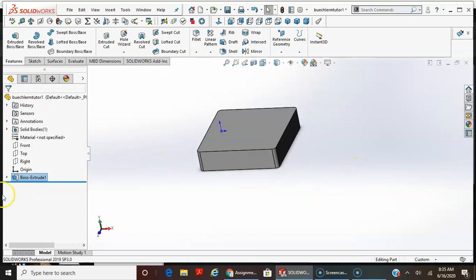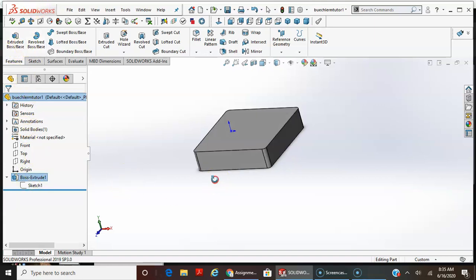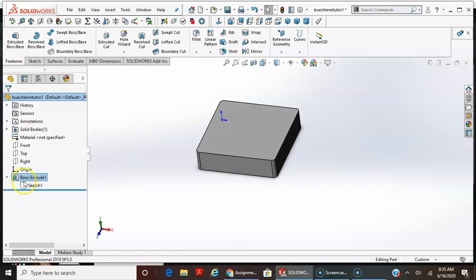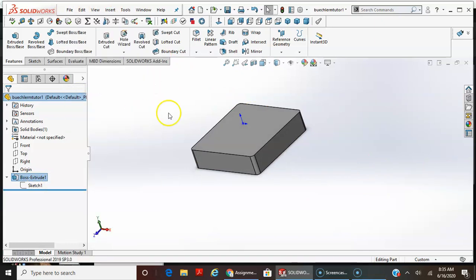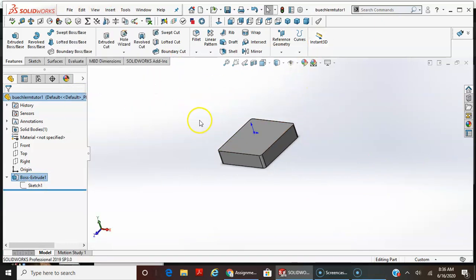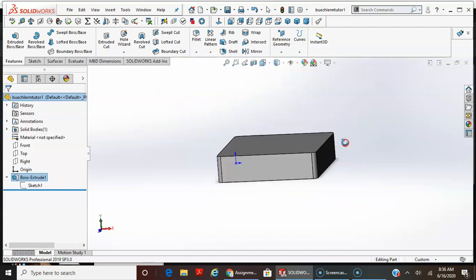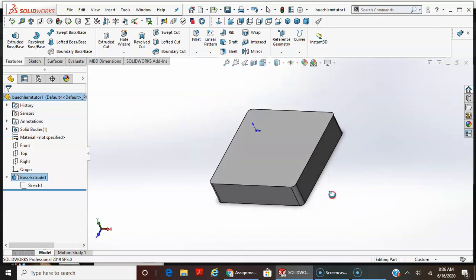And now I have, in my feature design tree, my sketch is fully defined, and this is the boss, or you could call this the base. If you noticed up here it says base for a base extrusion. This is fully defined, so this looks pretty good. I can go ahead and save again, and this will update the file just in case I crash or have some issue.